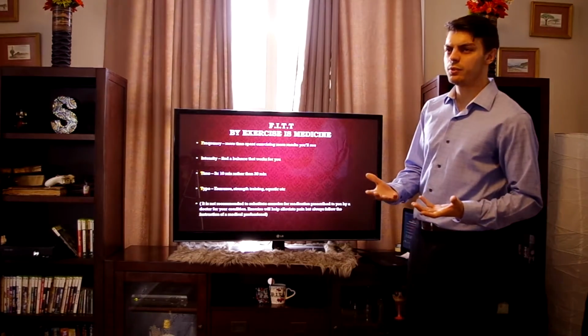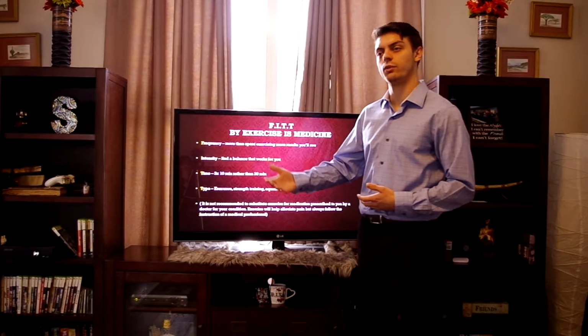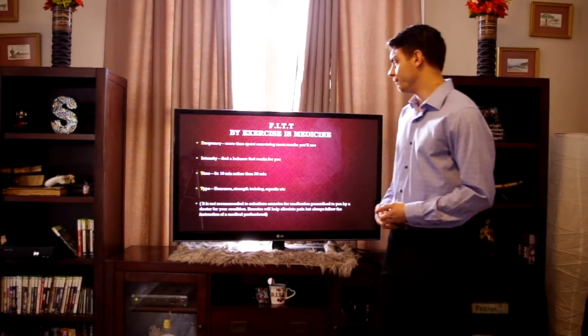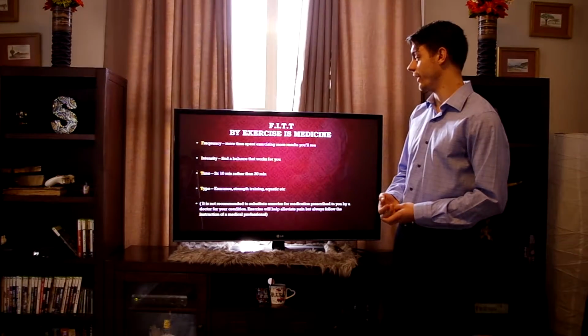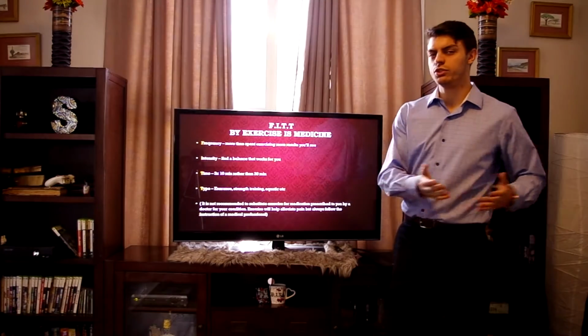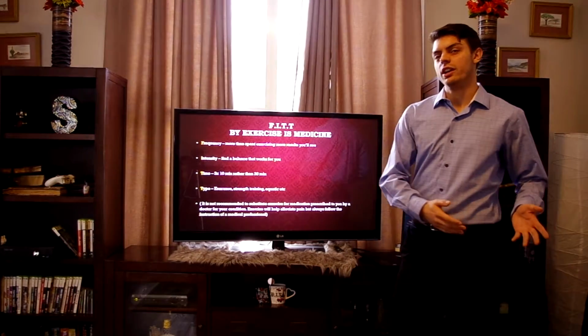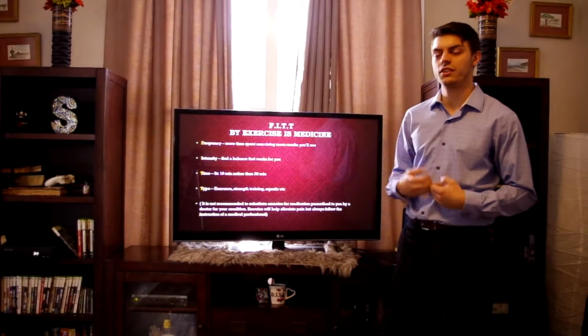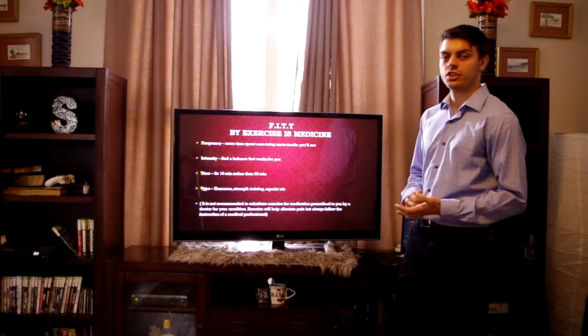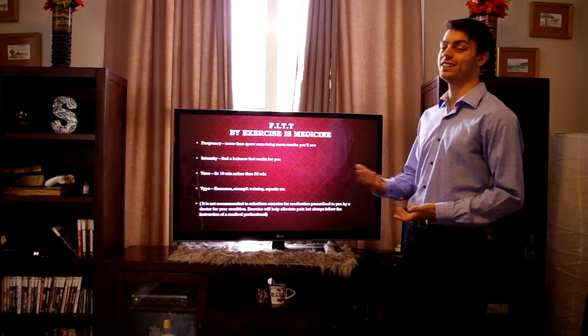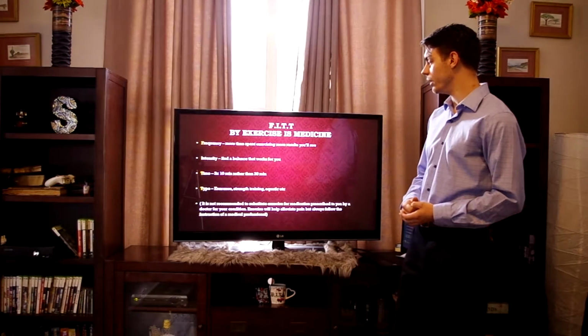Again, if you do have rheumatoid arthritis, you don't want to go too much, you don't want to overwork yourself, because that will definitely give you some increased pain, inflammation, and some flare-ups. You also don't want to do too little, because if you do too little, you're not going to see any kind of results. Not really anything's really going to change. And again, consult your physician to see what kind of intensity is the best one for you.